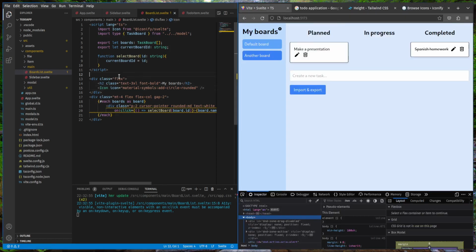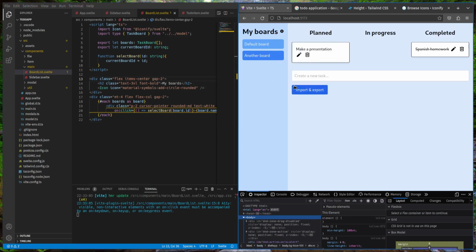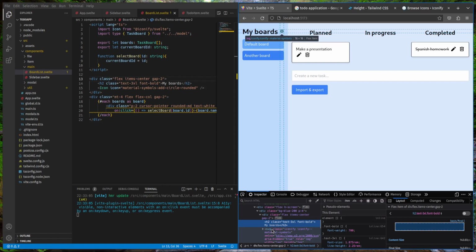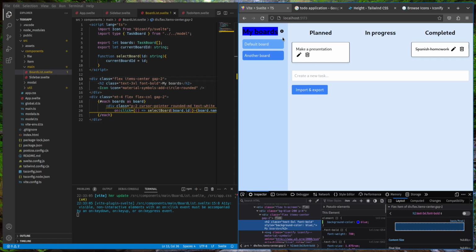Isn't that cool? And then we want to center it vertically, so we can do something like items-center, and then we want a gap here, so gap-2 or something, but this doesn't actually look centered. Why is that? That is a bit weird. Or maybe my eyes are deceiving me. If I make this background color, does that look like it's centered to you? I'm not really sure about that. Maybe it is centered.